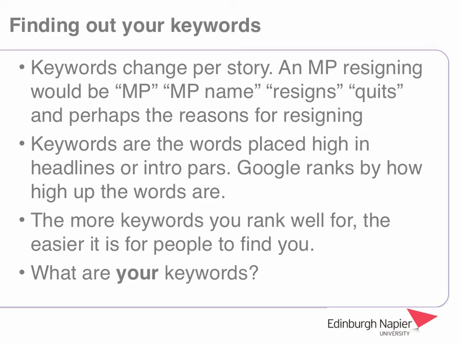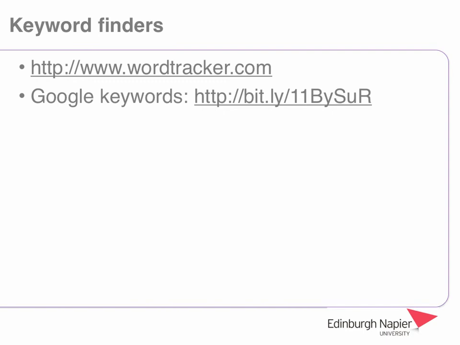And it's worth asking yourself at this point, what are your keywords? Do you think you know what your keywords are? And here's two great tools that you can use to do so. Word Tracker gives you a free trial of finding out what your keywords are. And similarly, Google Keywords tool, it's part of Google AdWords, is a phenomenal tool. You can put in a website and it will say, here's what we think the keywords are. It's a fantastic tool to spend some time with.